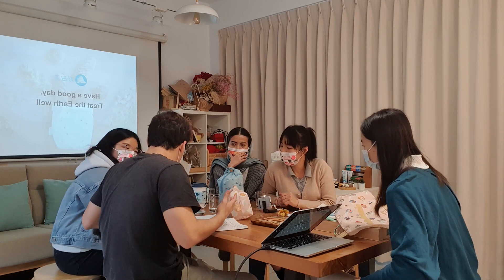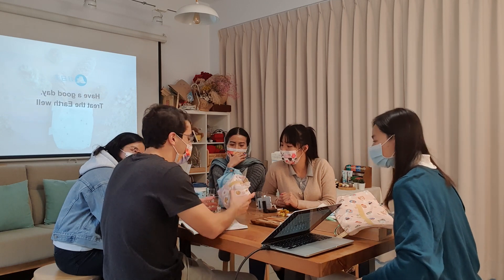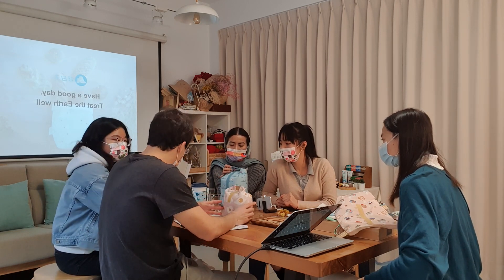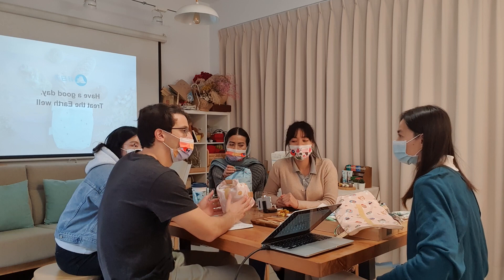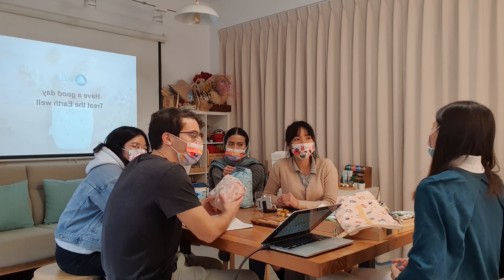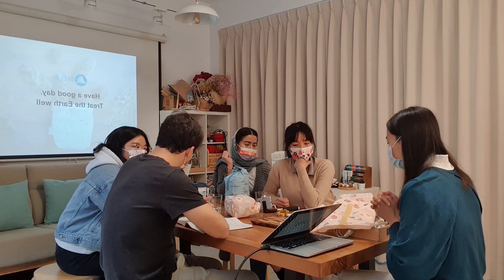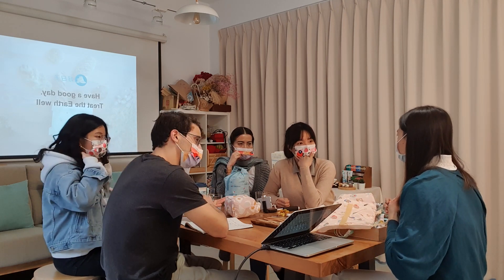About the waste generated in the manufacturing process - the factory is already set up so you don't have that problem. Sometimes when you work with plastic or polyester you have small waste, but in this case it's not easy. And the quality check system - when you receive this, how do you check each product? That's our first time working with the manufacturers so in the beginning there were a lot of problems.